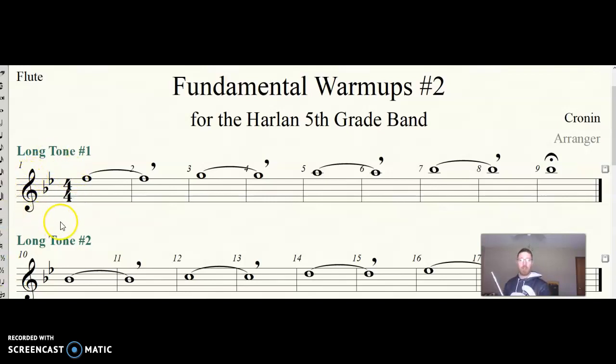I see two flats, B flat, E flat, key of B flat. And because of that, I know that all of the notes on the page here are notes I'm familiar with. I have F, I have G, I have A, not A flat, and I have B flat, and that's all. So let's give this one a go. I've got my metronome at 60 beats per minute.